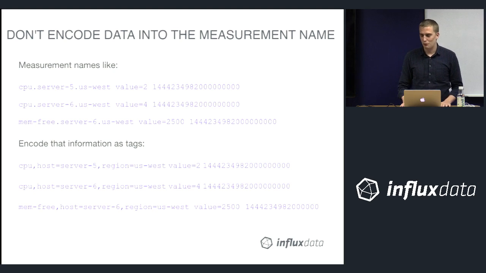basically to use the full functionality of tags, you need to separate them out into tags. And while you can query by a regex on the measurement name, it's going to be just slow, and you're not using the database the way it was designed to be used. So that's something to not do. And if you're doing that now, you probably realize that it works, but it's painful, especially when you're using, for instance, other tools like Grafana that expect you to use the InfluxDB schema of tags when you're using their query constructor.